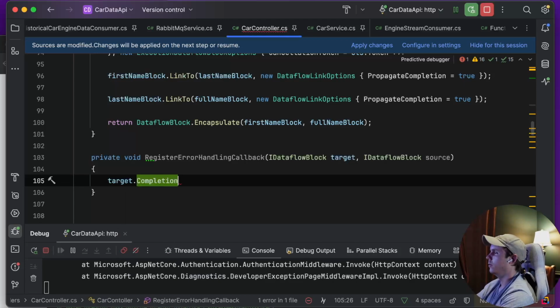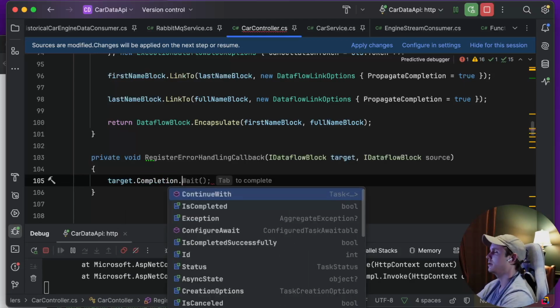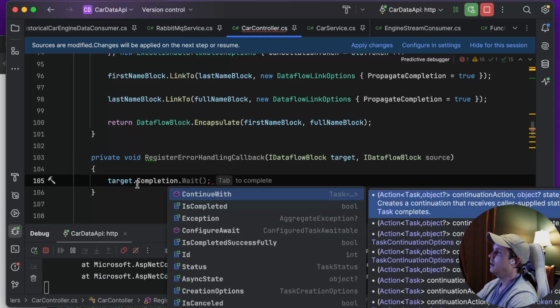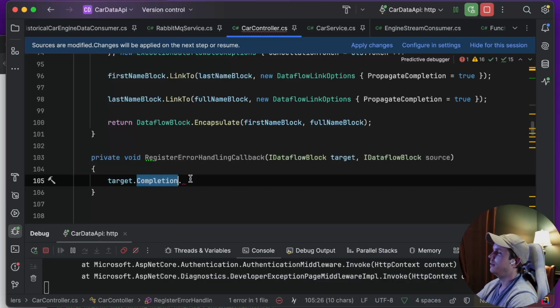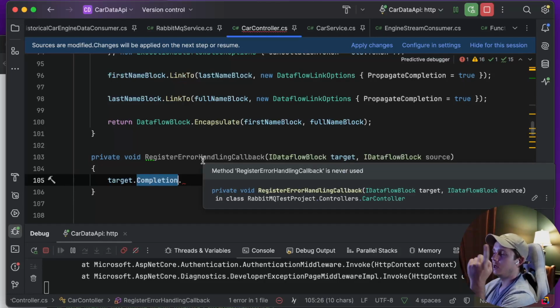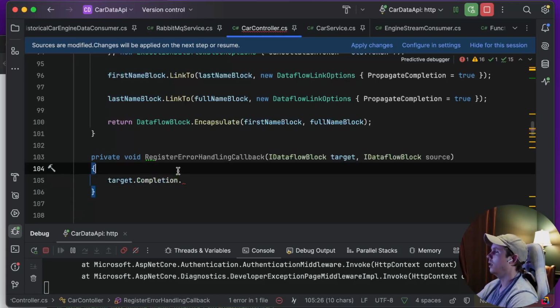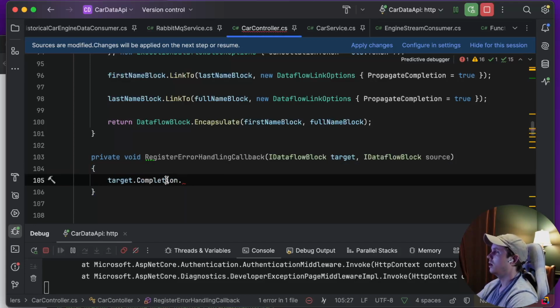That's exactly what we want, because we want access to that completion task, since every one of these blocks has this. And that's how it's easy to get stuck in a pipeline if you don't properly signal to your pipeline that we're done and await completion of it, because every block has its own completion task. That's how it's easy to get hung up, because of this guy right here.